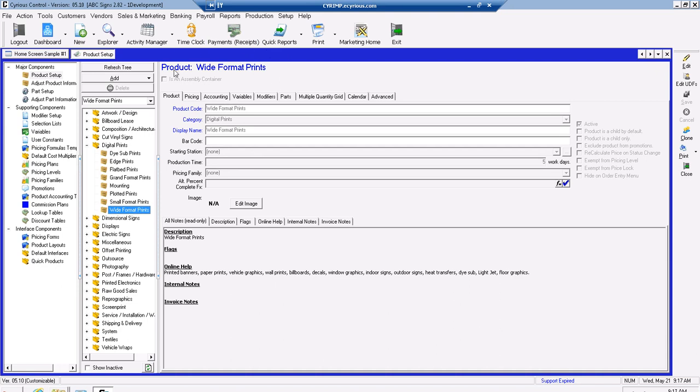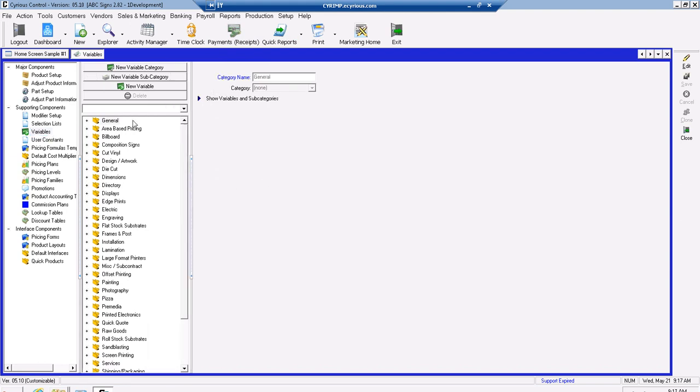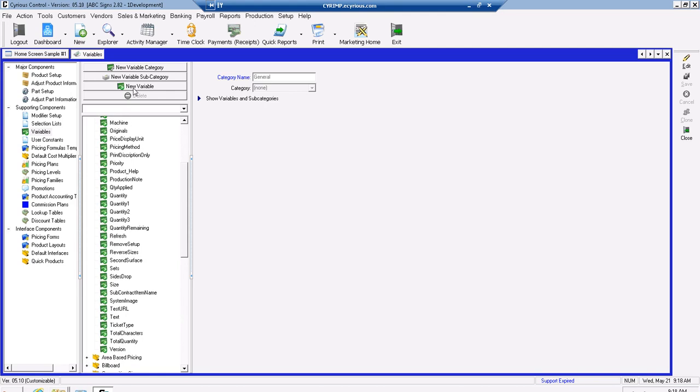So while we are in pricing setup, there's an option over on the left under supporting components for variables, and this is where all variables have been predefined in the system. This is the value of all unoverridden variables, and an OOB customer cannot create new variables.